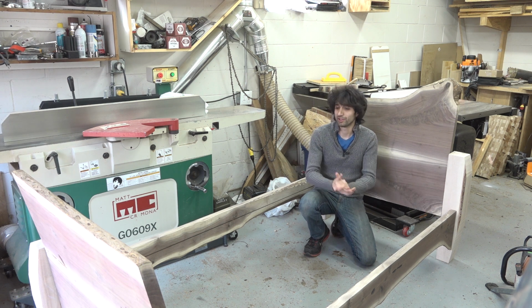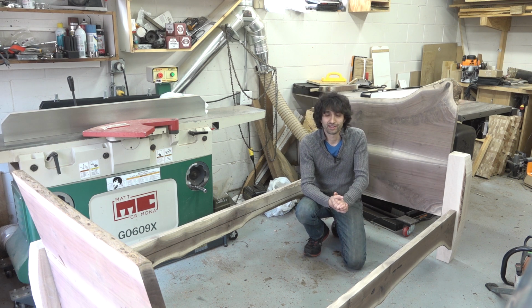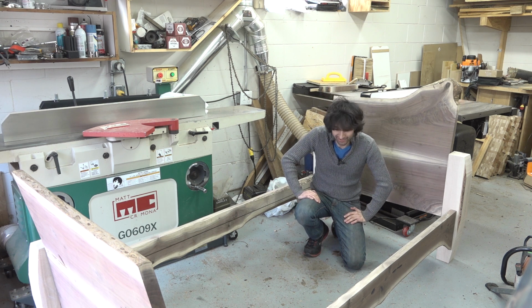So I have to get this thing ready for setup. That's next Wednesday. So I have just under a week to get this thing totally ready to go, which means I need to send my wife out to get a mattress and some bedding to make this thing look pretty sweet. But you know, it's coming together and I'm almost there.